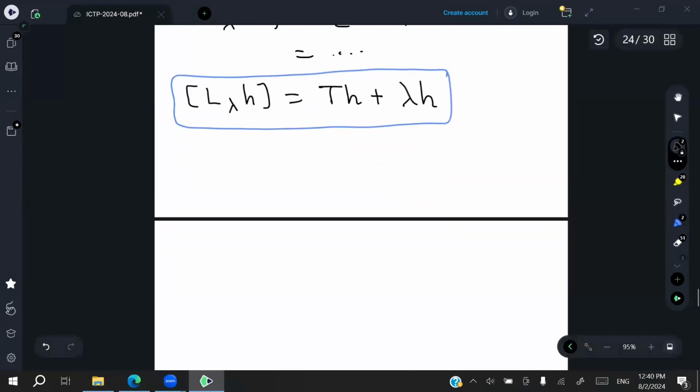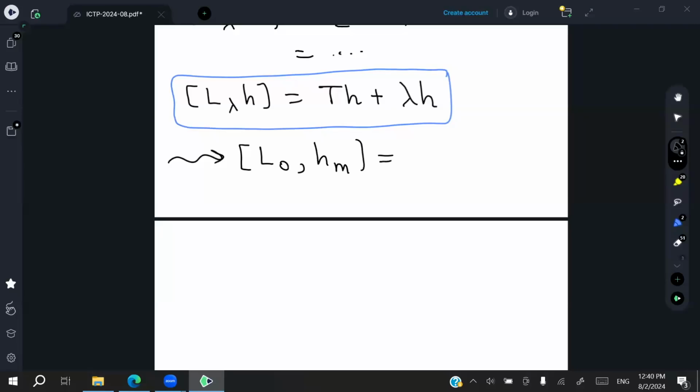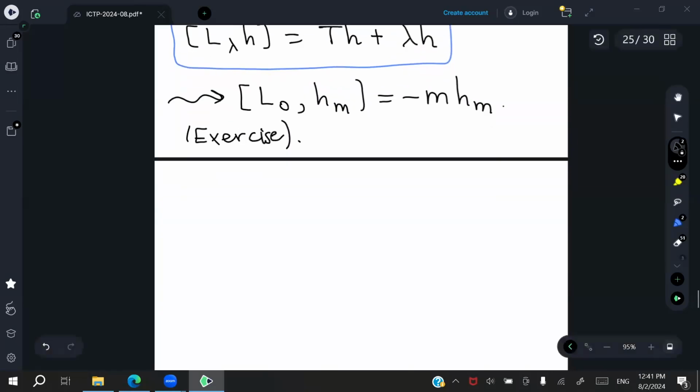And then if you wanted, you could expand this, and you discover that, for example, the commutator of L0 and hm is, oh, what's it going to be? I think it's minus m hm, for example. So I'll leave that as an exercise, firstly, to do the lambda bracket computation, and then also to interpret these things as quantum fields, extract the appropriate coefficient, and deduce this commutator bracket. Okay, but now I want to continue.